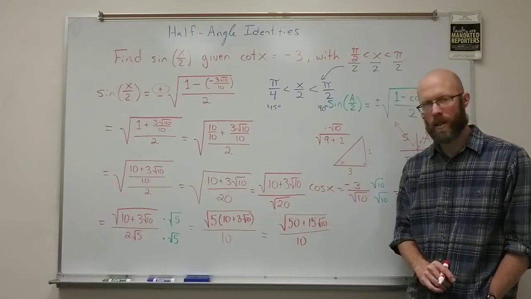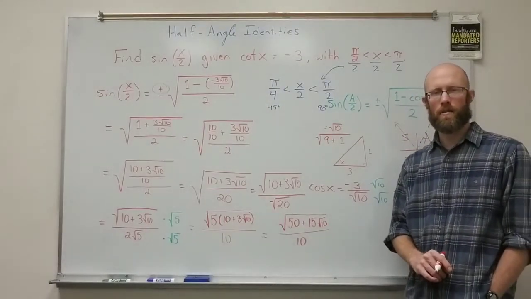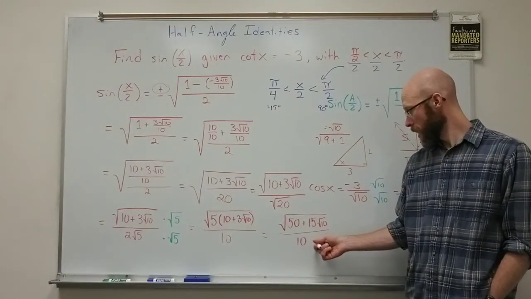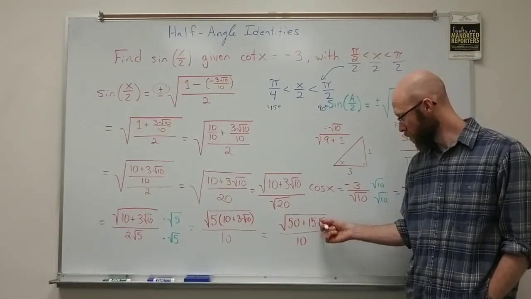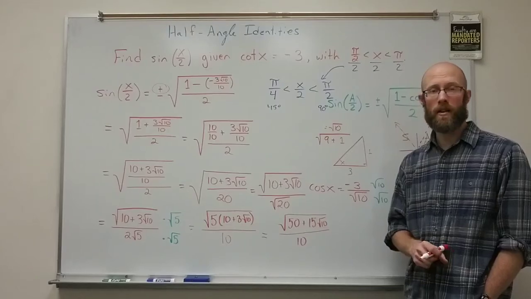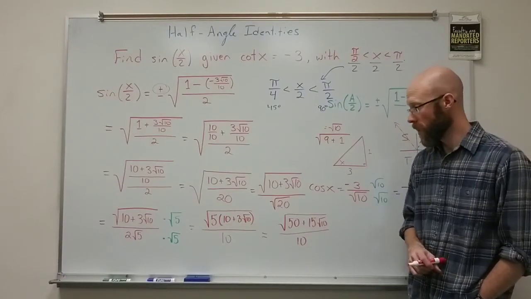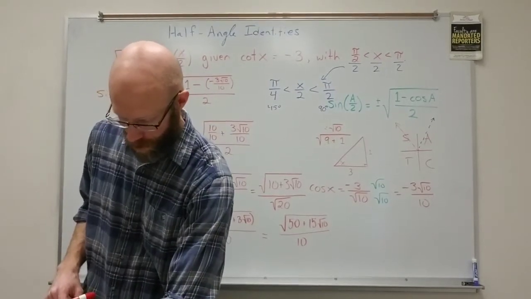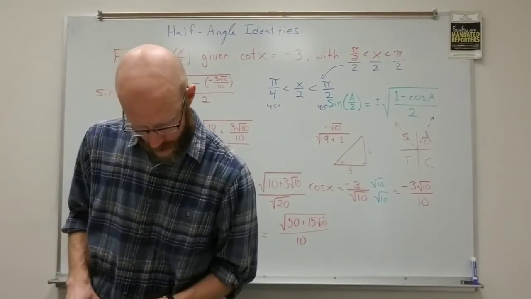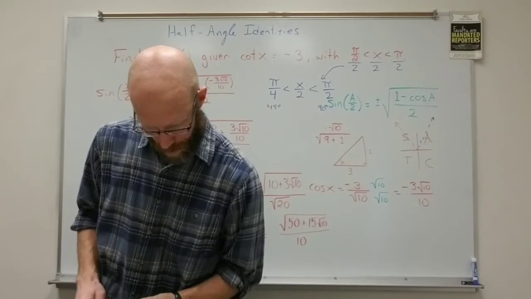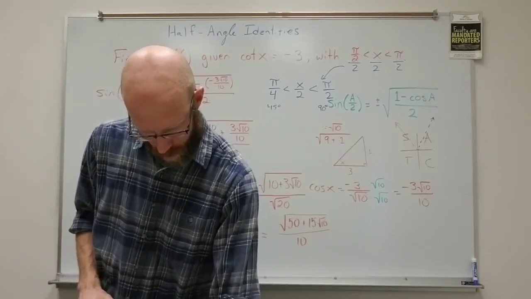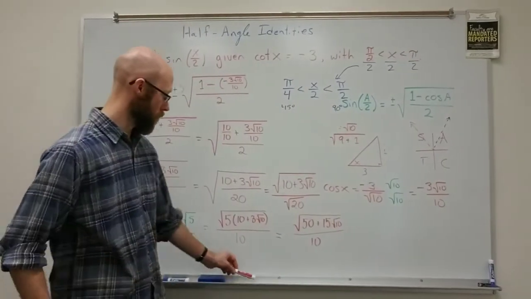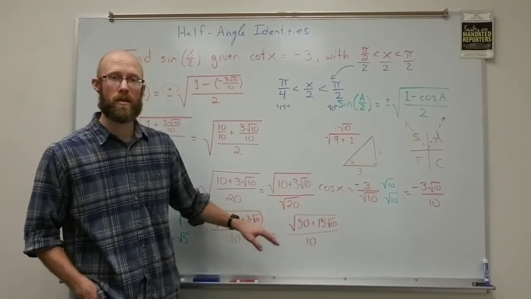And although that is complicated, I think that's as simplified as we can get. No more roots on the bottom. And there's really not any way that I can simplify any of the other roots. So that looks like a good answer. I'm going to double check that with a similar problem in the book. Yeah, I think that's exactly what they'd be looking for. So this would be a good answer.